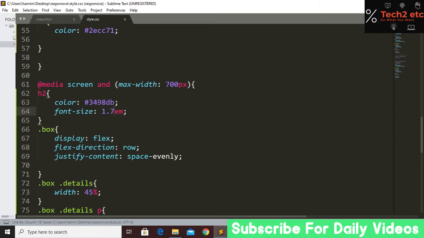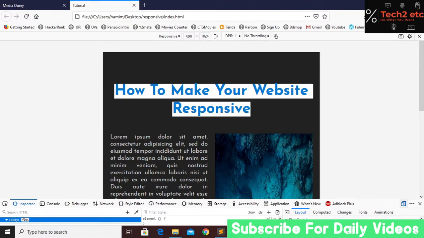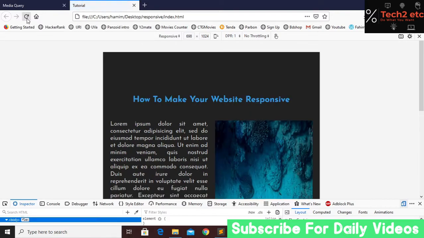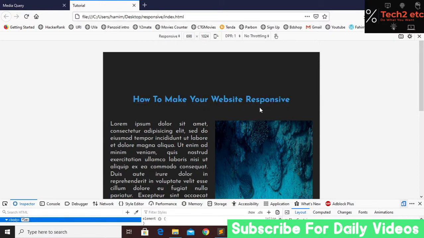If we now save and refresh our website, you can see that this heading will change its font size and font color. So now save and refresh. Yeah, now you can see that this is changing the color of our heading. This color is now changed, and the font size has also changed.